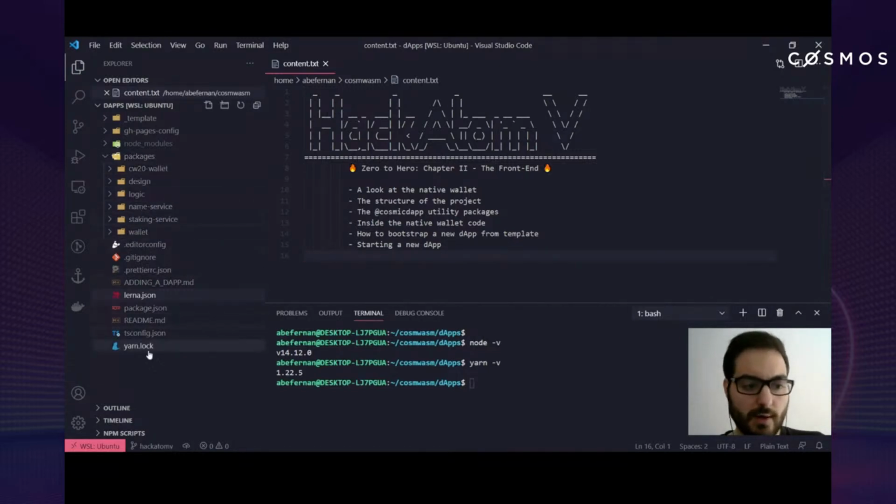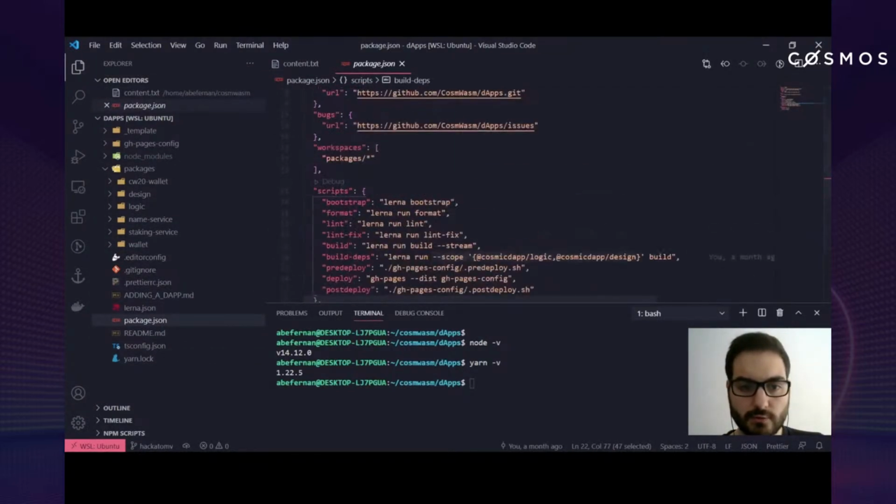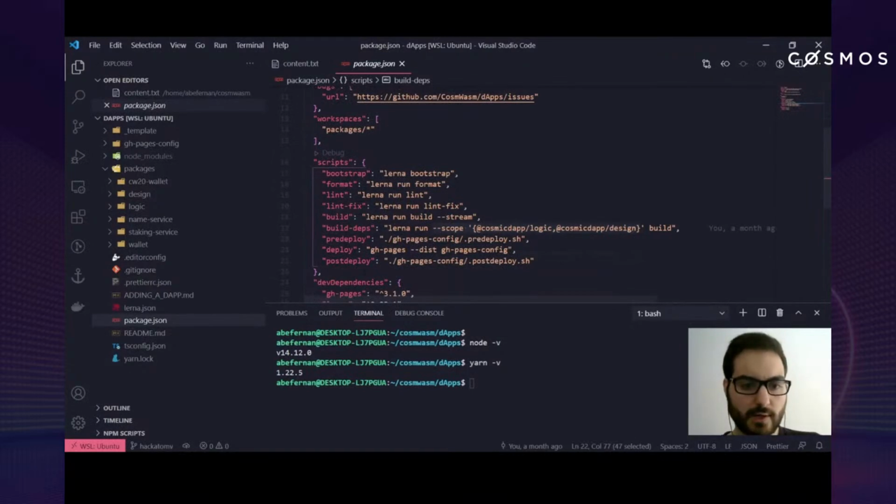You have the usual config files, the package.json, the scripts, and all of that. For launching a single dApp, you need to first install the dependencies by running yarn or yarn install. I have already done that. It takes a bit of a while.